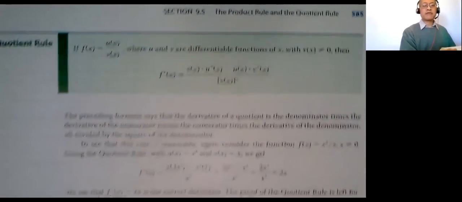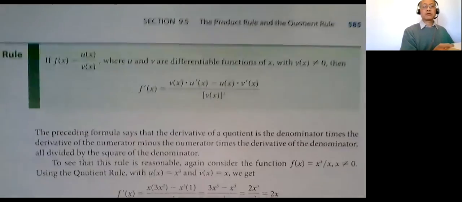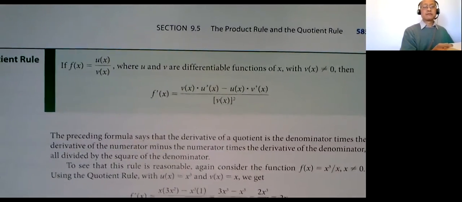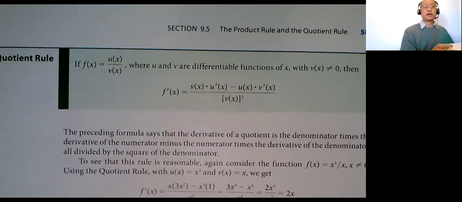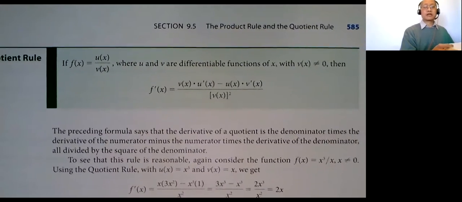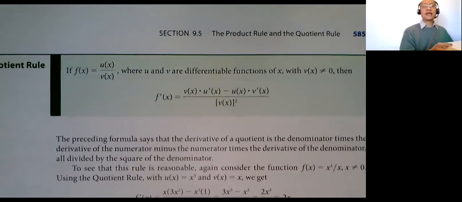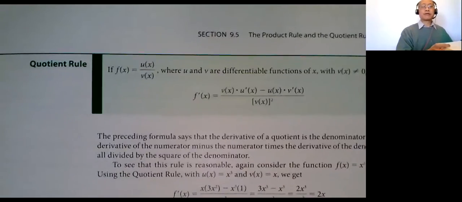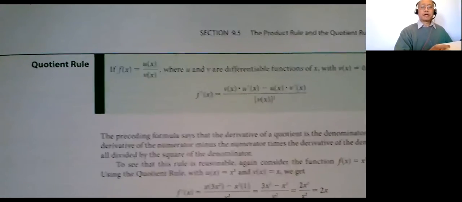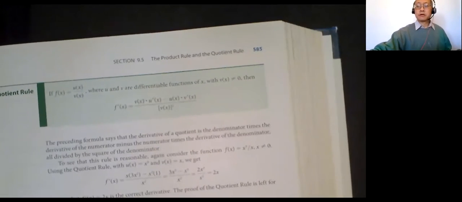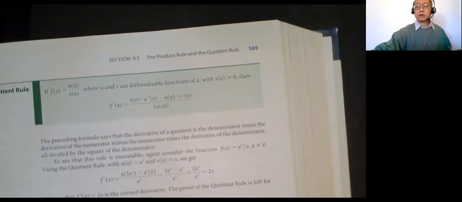Then the quotient rule, quotient means you're dividing, right? Something divided by something. That looks even worse on page 585. Put this on your next cheat sheet. So f of x is a quotient, u of x divided by v of x. Okay, look at how messy the formula is for a quotient. Again, it's not as easy as just take the derivative of the top divided by the derivative of the bottom. That's not the way it works. Okay, let me put this down just for a moment because it's too heavy for me. I'm going to move this over.